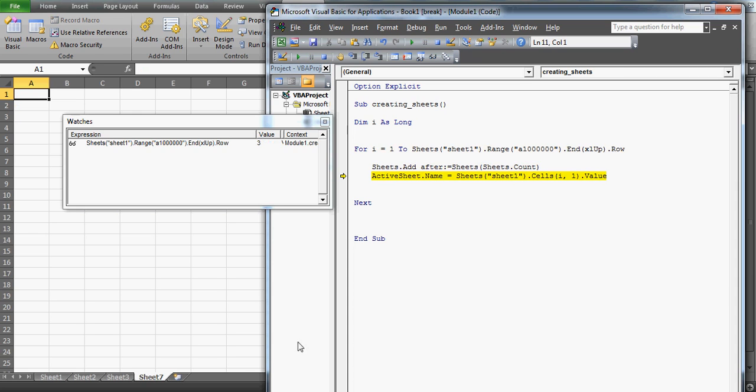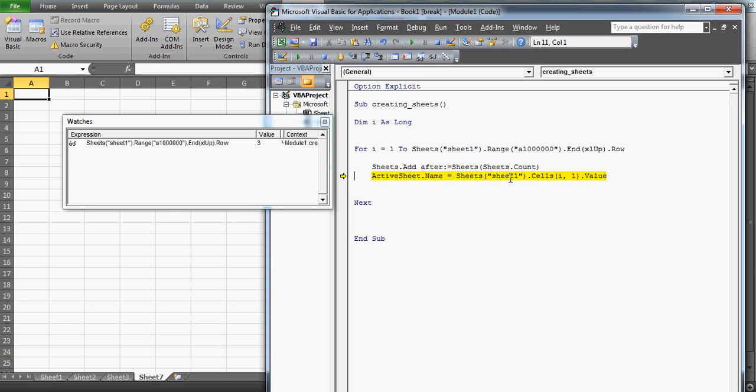There we go. Okay, let's see. Oh yeah, you can see here 1 sheet is added instead of the 3 sheets, right? Because this Sheets.Count is now giving 4, because obviously we have now 4 sheets. Previously it was giving me 3, so it added after sheet number 3, which means it added based on the position of Sheet1, Sheet2, Sheet3. So I got the sheet now, the active sheet. What is my active sheet? Obviously the new sheet which is created.